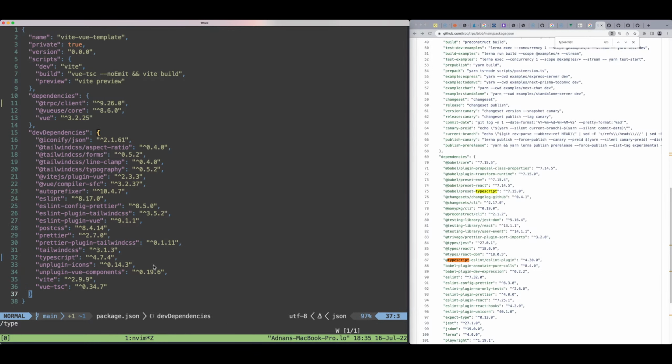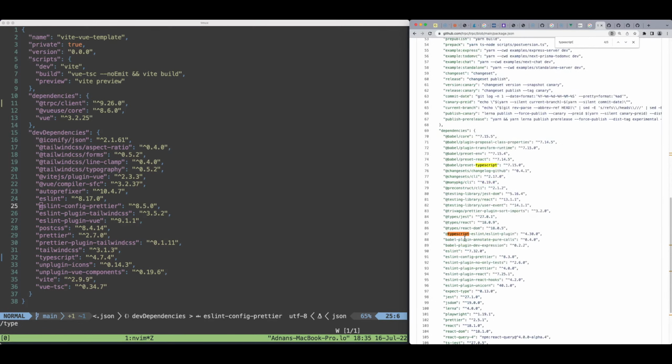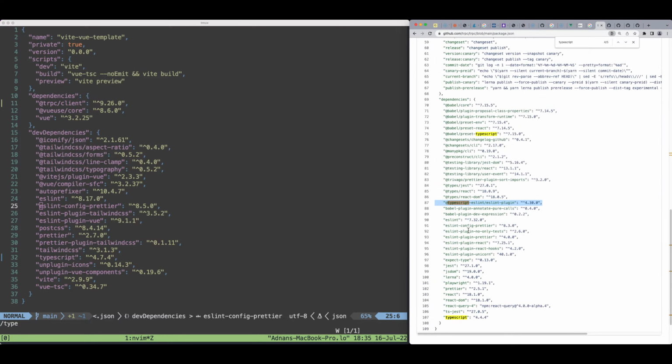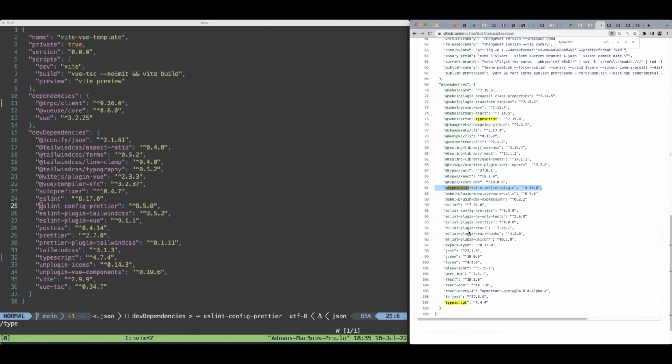Okay, so let's put a pin in that. Maybe these things are coming in through the TypeScript ESLint plugin. I doubt it, but that may be the case.